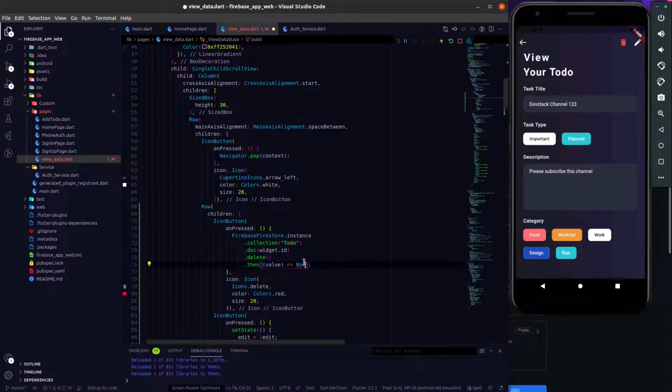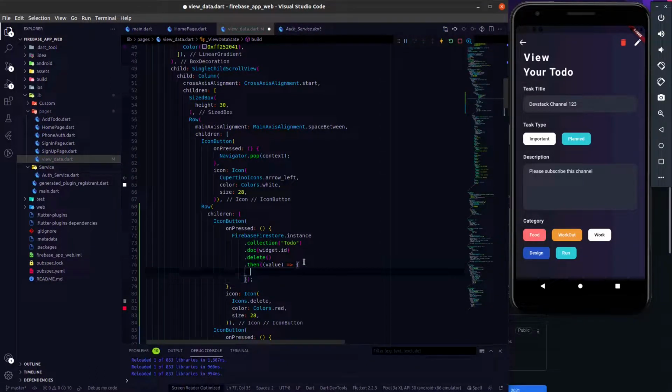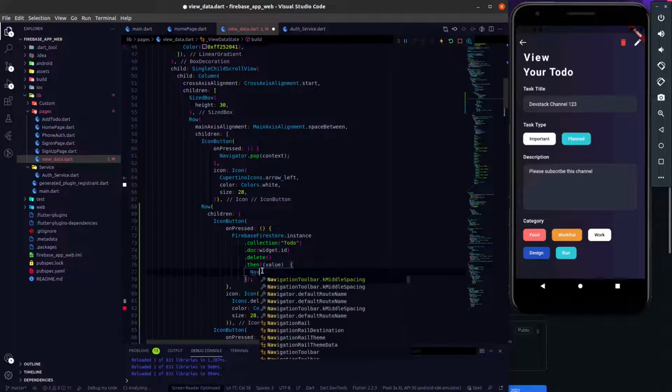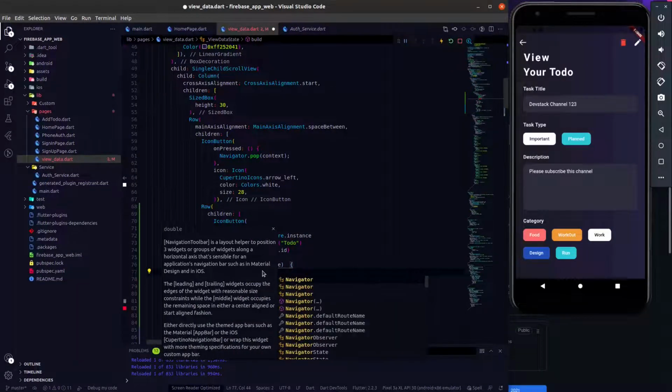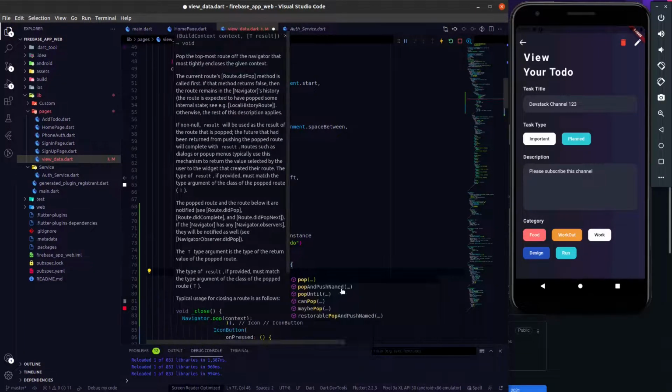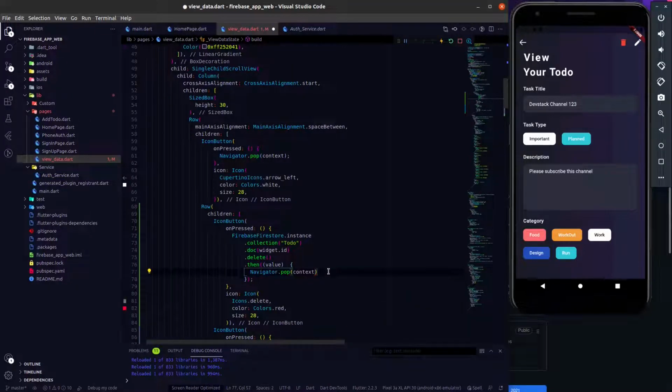So let's use the Navigator. It is not JavaScript or TypeScript, so I'm not using the arrow function. Navigator.pop. So after deleting this document, let's navigate back to the home screen.